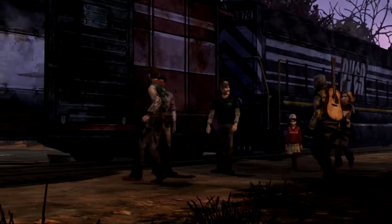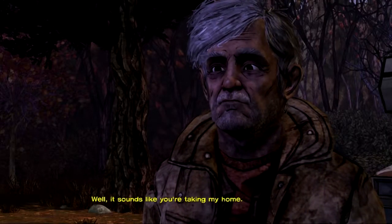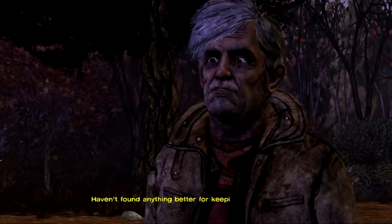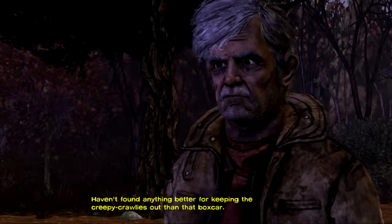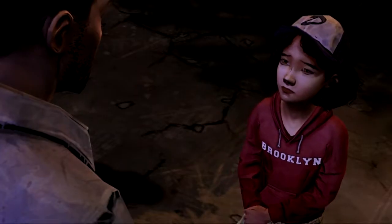It is very hard to speak English. It's a very sturdy guitar. Wanna ride? What's it made out of? Well, it sounds like you're taking my home. That's a yes then. What's it made out of? Time, space, continuum. Anything better for keeping the creepy crawlies out, and a little bit of that maple boxcar. No, I'm just fucking with you. It's made out of wood. What do you think it's made out of? That's fucking sick. It's a guitar.